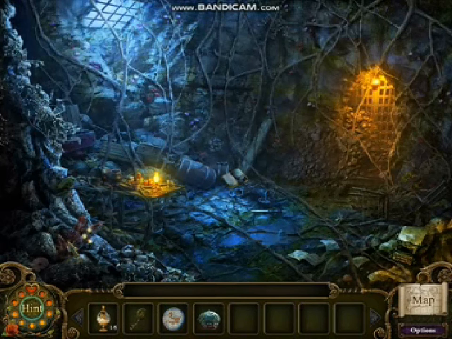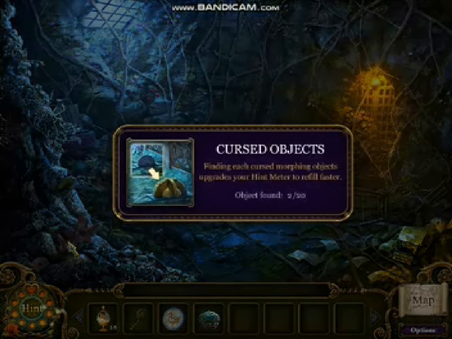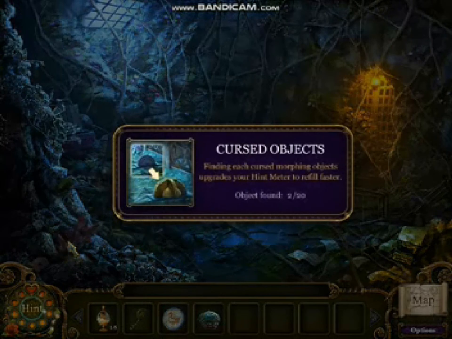Just like in the first game, there are cursed morphing objects. But I forgot to mention in my last review that these cursed morphing objects can recharge your hint button. So I guess there is a point to collecting these cursed morphing objects just to recharge your hint button. But other than that, it is nothing much to be all excited about.